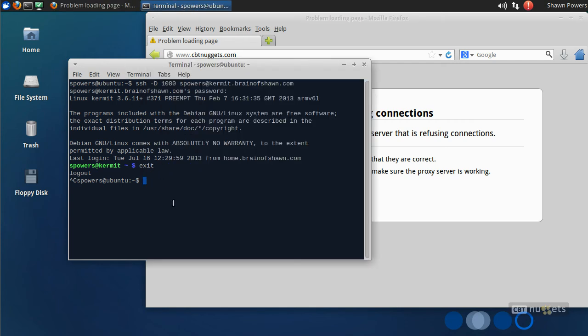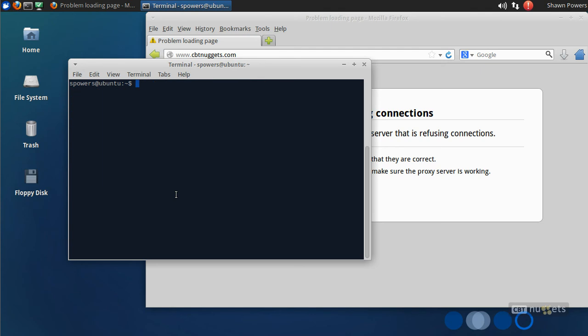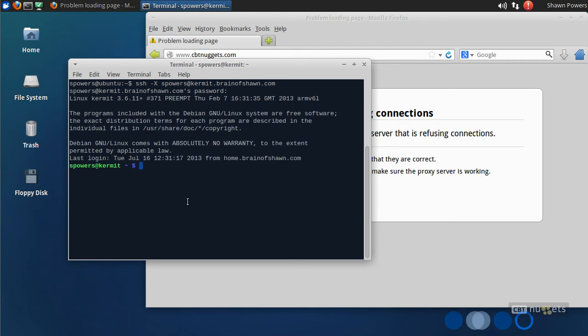The next thing I want to show you is tunneling X Windows traffic. And I'm going to use my same server just because I like that it's so far away. It kind of proves the point. So SSH, I'm going to use capital X this time, which stands for X11 tunneling. There's nothing after it. You just put -X, which specifies that you want to tunnel all X11 traffic, and then the server that we're going to connect to. So again, it's going to ask me to log into my remote server, and we just get the command prompt back. However, if I try to run something on my server in Austria, now let's do XEyes. If I type XEyes, it's going to start the program in Austria, but I'm going to get the GUI interface for that X Windows program on my local machine.